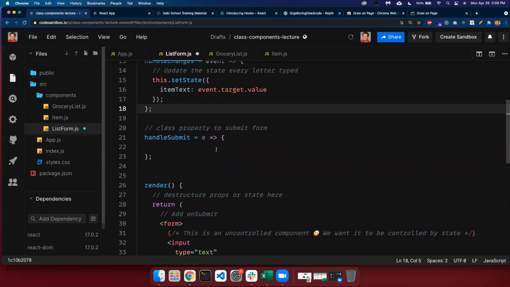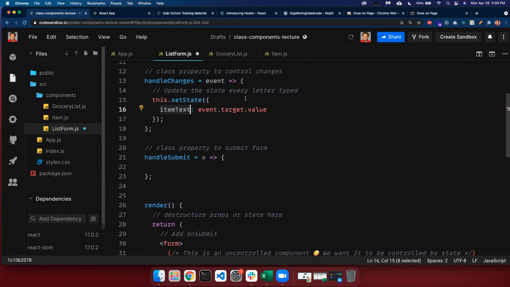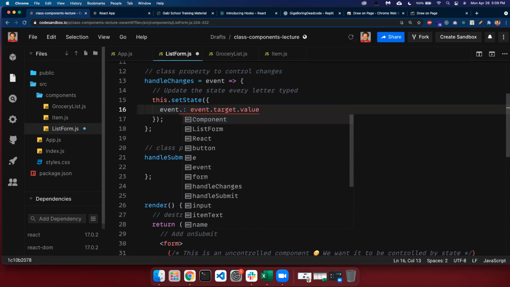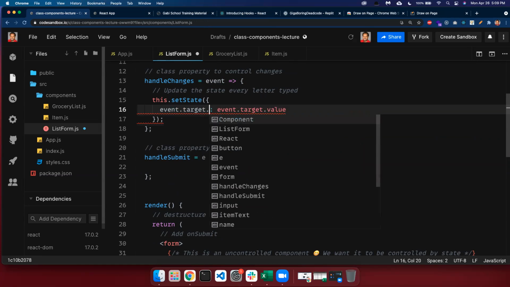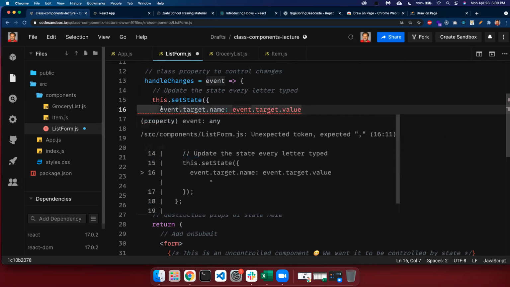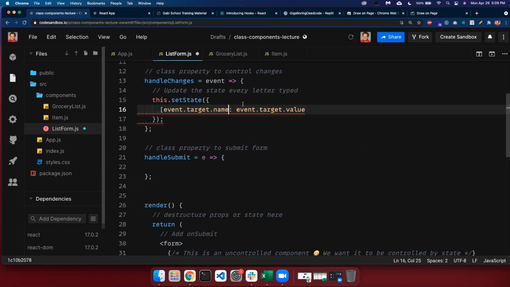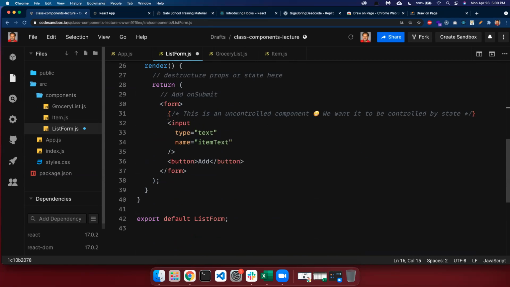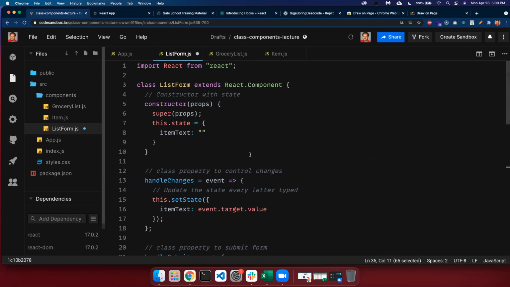We could also say here event.target.name. It's the same thing, and you'd have to put that here like that. But we're just going to say item text, because we only have one input.